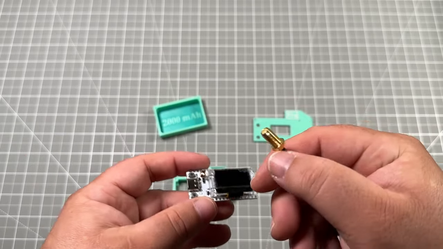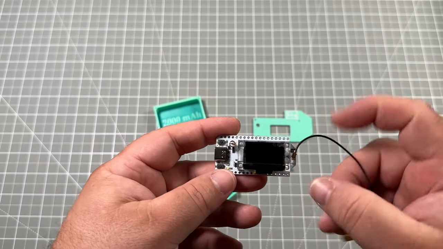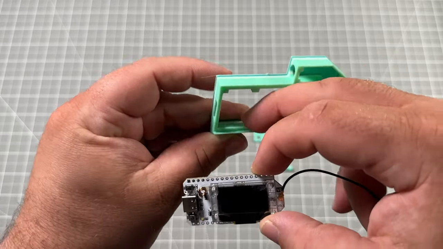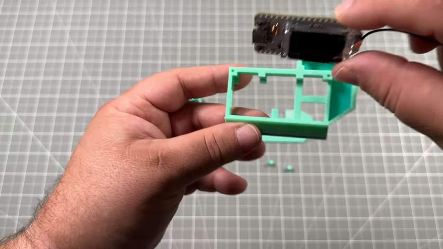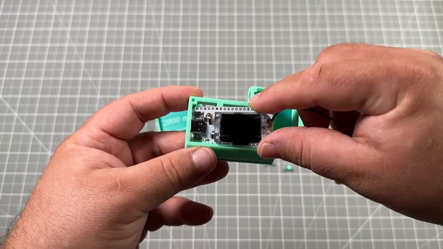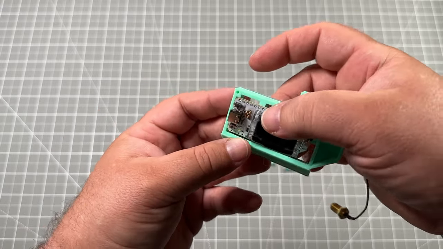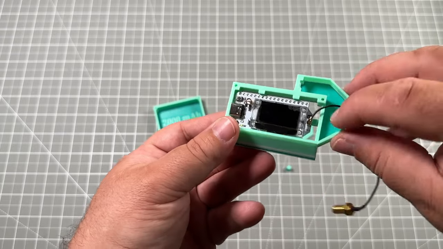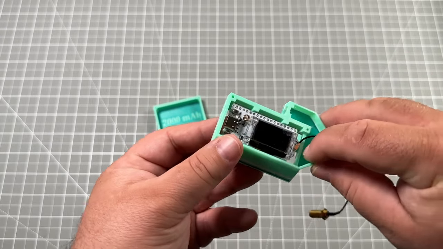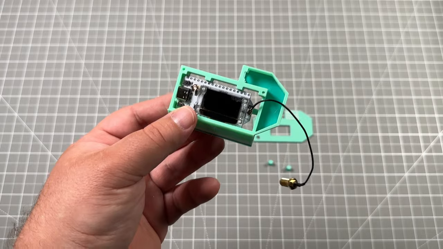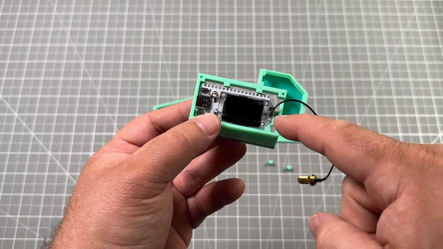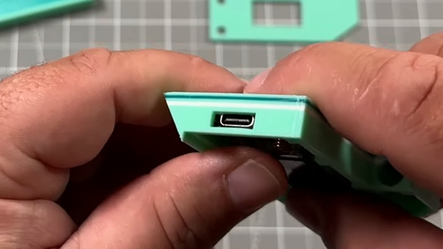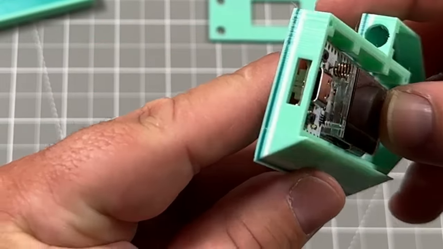Go grab your Heltec device, pull off your nuts and washers that are on the end here. You're going to slip this in. There's a lip that you see here. So tuck it in first underneath the lip and then set it down into place. Then you can make sure the USB lines up with the hole. You may need to move your antenna around a little bit to make sure it's set. There's a little bit of wiggle space there. If that bothers you, you can either modify the case or put just a little bit of hot melt glue. As you can see, we can align the USB.